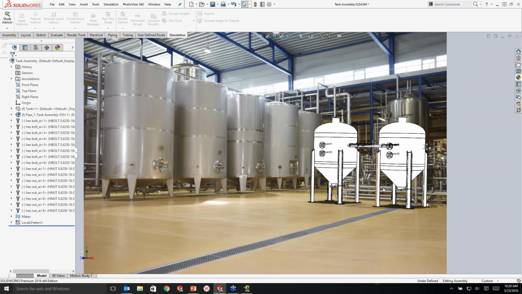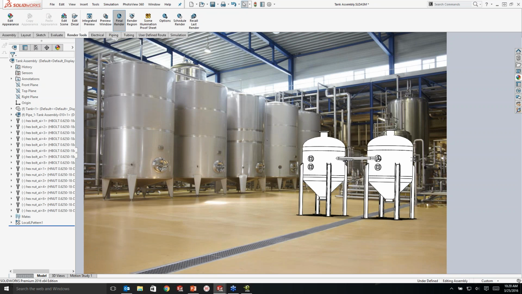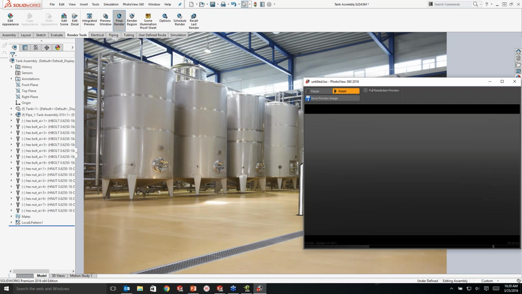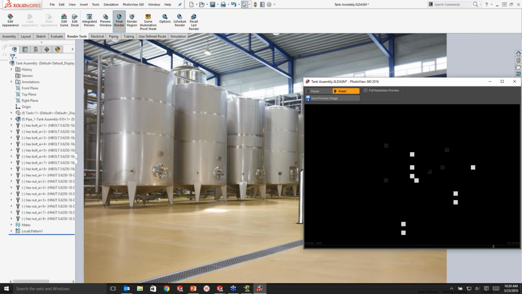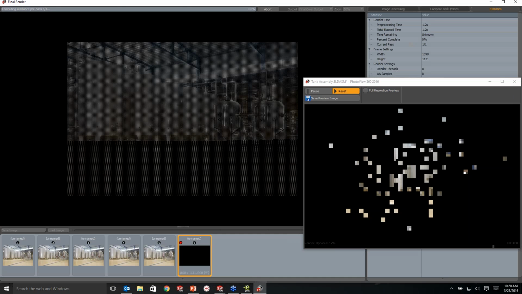Something like that. Once we've got them positioned how we like, we'll go up to our rendering tab, which is in SOLIDWORKS because we have Photoview 360 activated. You have a number of options for all your rendering, but we're just going to do a very, very basic rendering. I'll hit Final Render, and my CPU is going to go through and calculate all the reflections, all the surface finish, all the shadows, and you can see that process happen through this preview window.